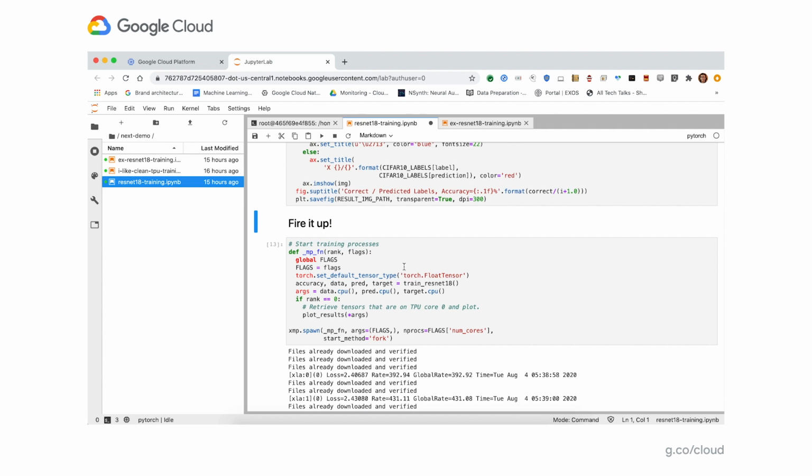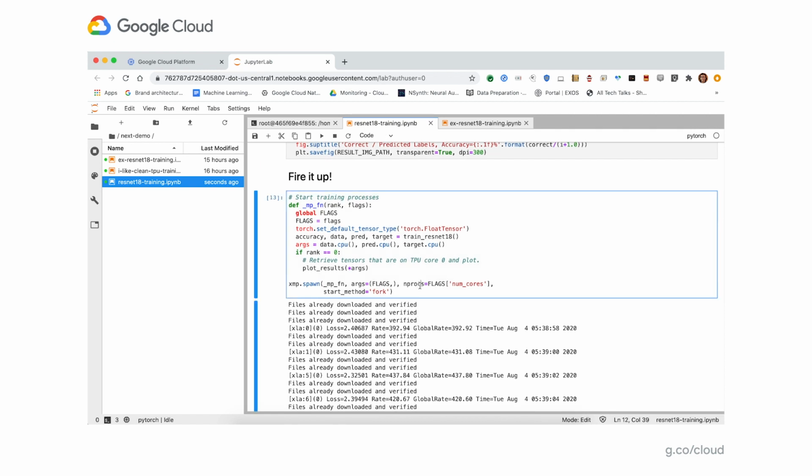And this is the function that is going to call the training method, which will have the training loop function that we saw above. We're using the XLA multiprocessing spawn method here, using the MP function as one of the arguments and passing the other flags, specifying the number of cores and start method fork, as described in the walkthrough. And then here we start.